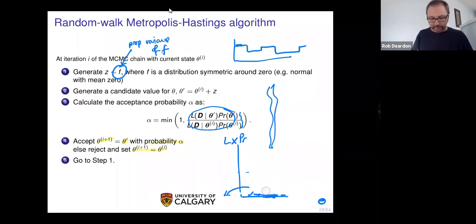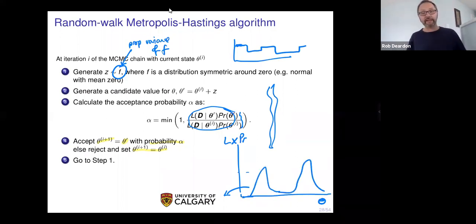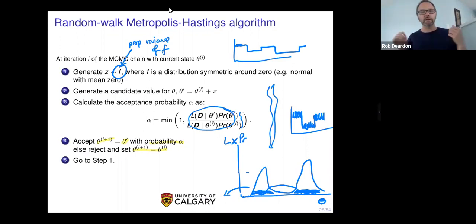I'll just say quickly, so going back to your question, if you've got a multimodal posterior, then that does make things more difficult, right? So the proposal variance which allows me to move within a mode might be different to the proposal variance that allows me to get between them, right? So you can get stuck in these modes, and then you end up with chains that do that sort of thing, which is also problematic because you'd have to run that for a very long time to reach stationarity. Okay, so there are more complicated things that you can do. You can use proposal distributions which are mixtures, for example. So sometimes they jump a long way, sometimes they jump sort of close by.